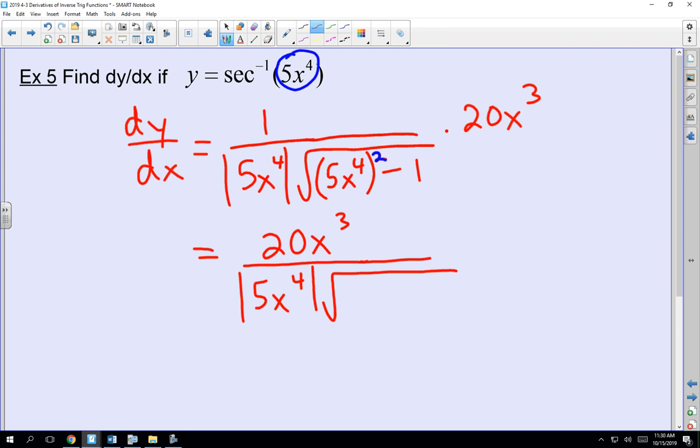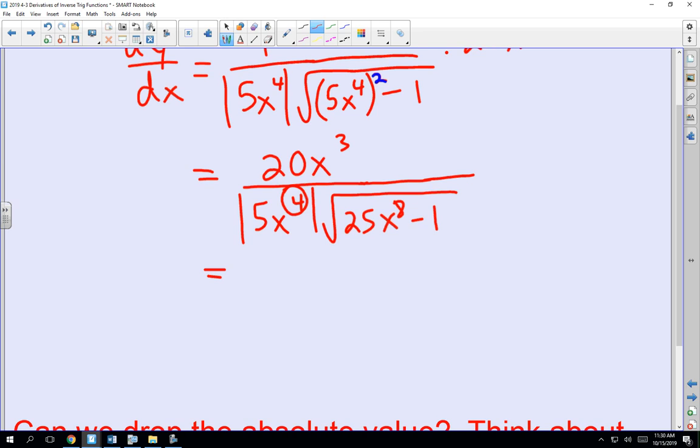And so I could clean up this a little bit. It'd be 25 x to the 8th minus 1, and just leave it like that. Like I said, unless we know the domain of x, that it's positive, we can't lift off. Oh, actually, we could. We do know that. It's an even power here, so it doesn't matter. So because of this even power, what you'll find is with something like an even power, if you can establish that the domain of x is positive, that the absolute value will make no difference, you can drop that.